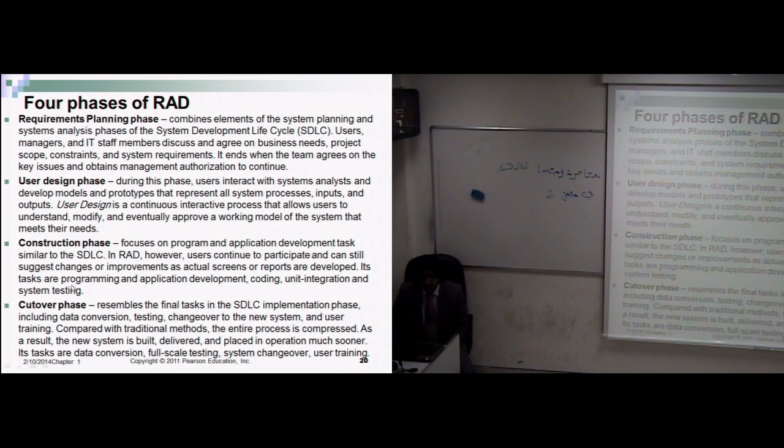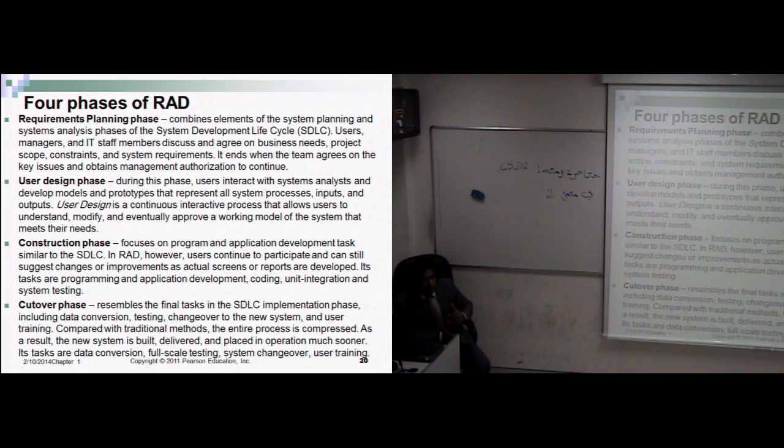Its tasks are programming and application development, coding, unit integration, and system testing. So normally you can see here in construction, the major portion relies on the coding itself, right?